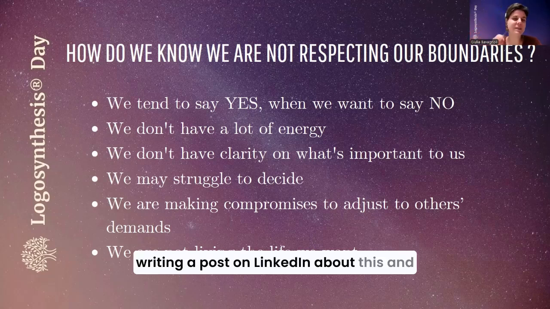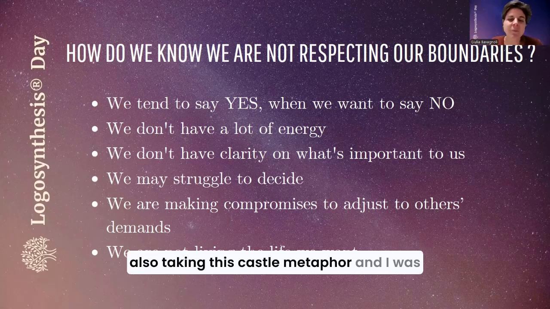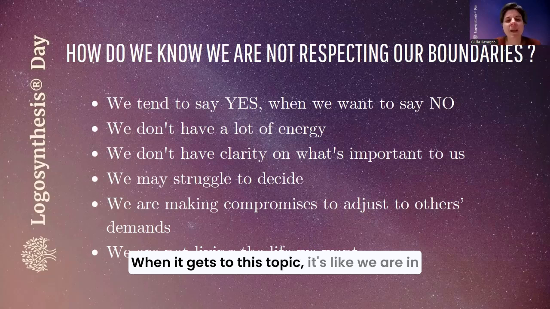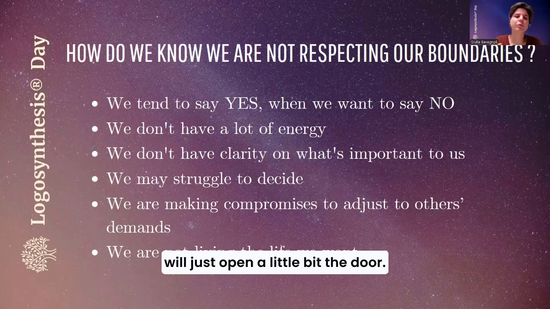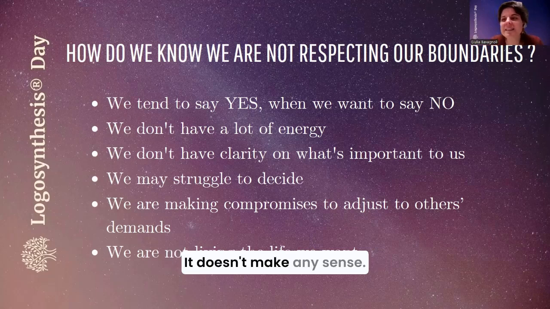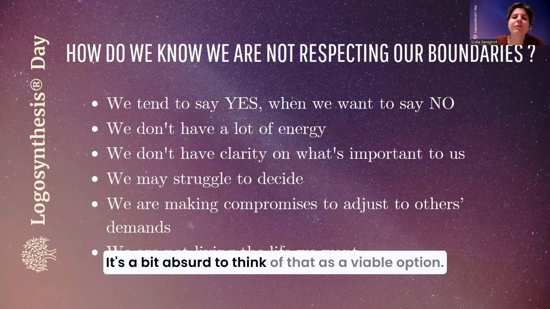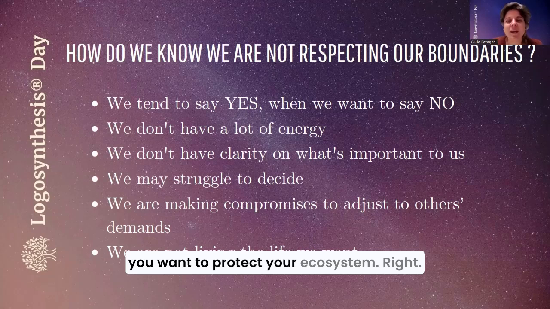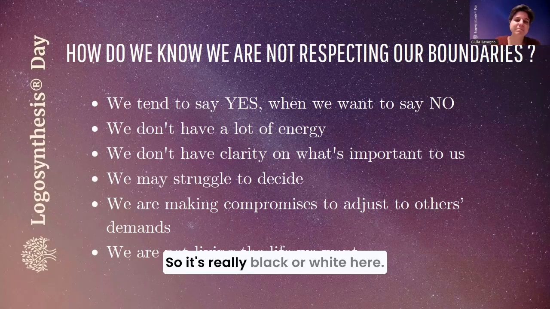I was writing a post on LinkedIn about this, also taking this castle metaphor, and I was being pretty radical, saying you cannot make compromise when it comes to this topic. It's like we are in a castle and there is an army at the door, and if you want to protect your balance and your system, you won't just say, okay, I will open the door a little bit so some parts of the army may enter and destroy, but just a little bit. It doesn't make any sense. It's a bit absurd to think of that as a viable option if you want to protect your ecosystem, right? So it's really black or white here.